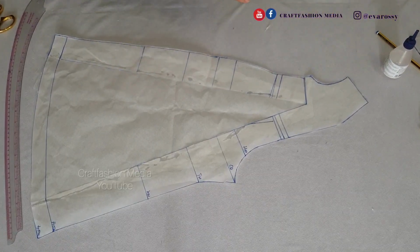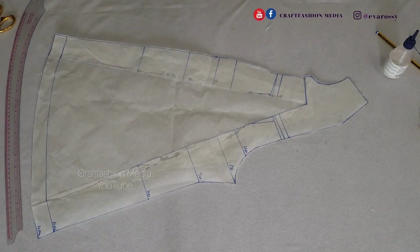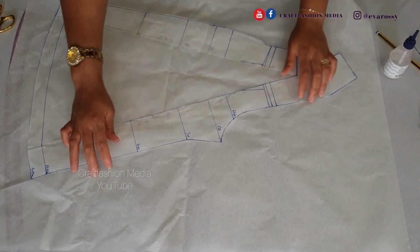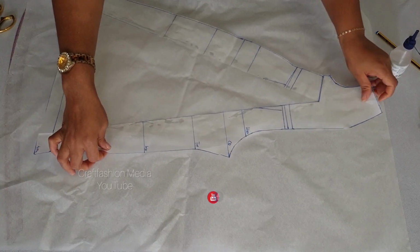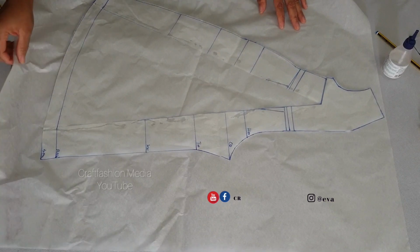Now that our front panel is ready, the next step is to take another piece of paper and place our front panel on it in order to draft the back panel. But before then, I am going to insert my sleeve. As you can see, the style of the outfit has a dropped shoulder.